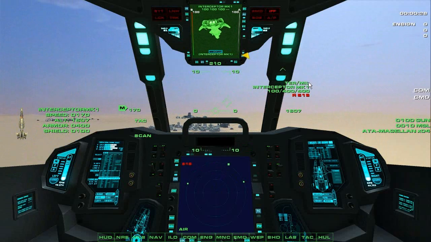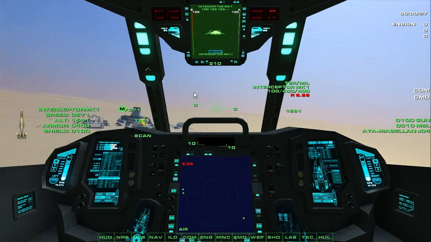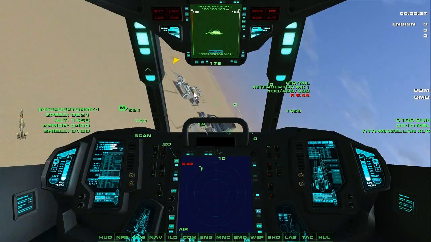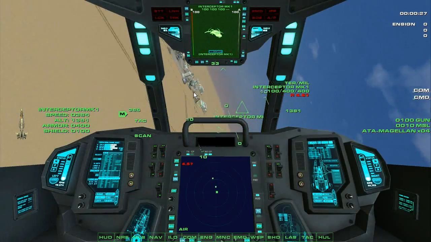And here is a target image. The type is an Interceptor Mark 1. It shows the integrity, the shield and the armor, and the range. It's 5 kilometers from me and turning. As you can see from here, this yellow arrow tells you he's off to the left. Again, if I want to turn towards him, I turn to the left. And there he is in front of me.